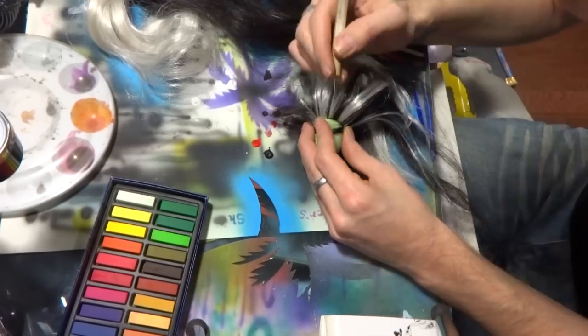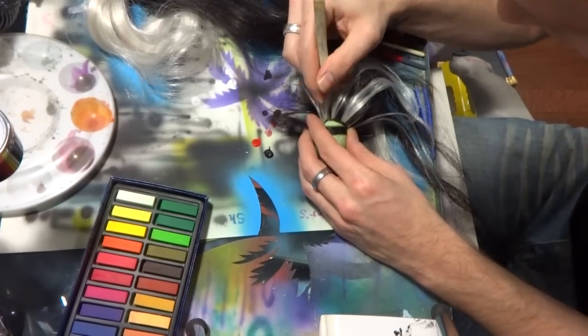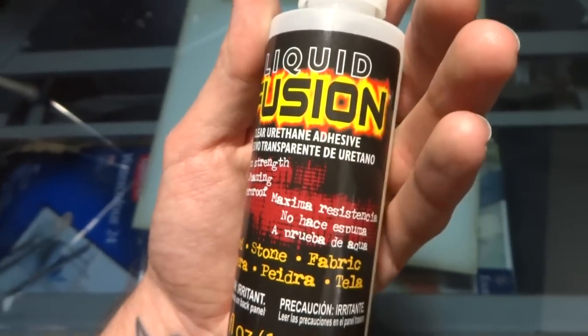This hair was actually cannibalized from some old wigs that I don't use anymore. Saved me a little money.